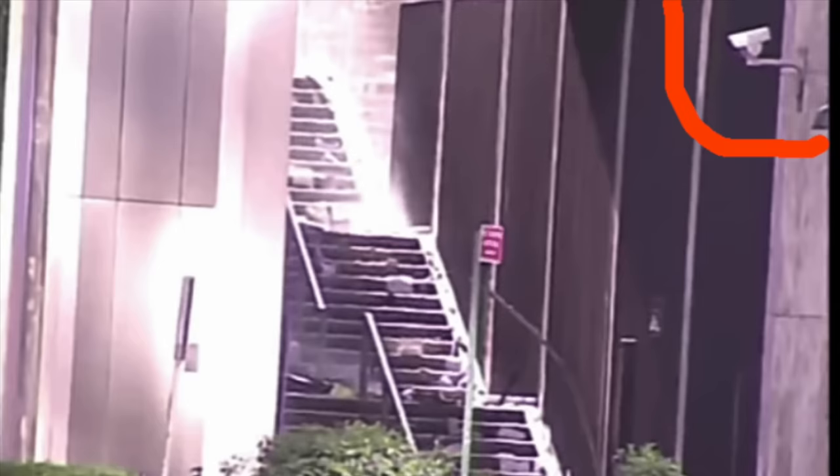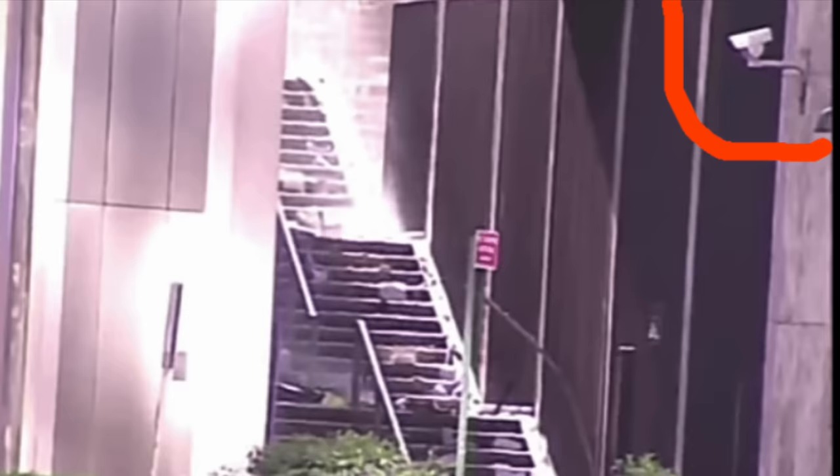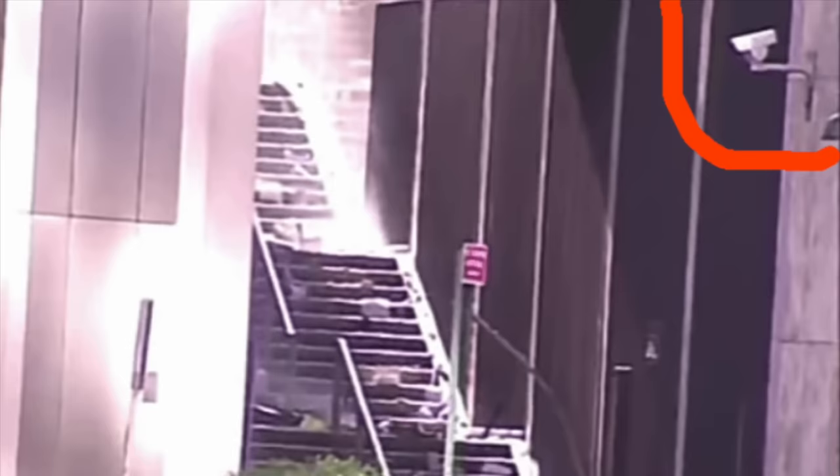Those CCTV cameras — yeah, we're still waiting on those. People really think those cameras are going to show possibly the collapse, maybe a new angle. The issue with CCTV, especially outdoors, normally with the glare it's really, really low quality — and it's already low quality. I mean, we saw it with the Pentagon. So I wouldn't expect much, but there's the idea that maybe we get more video or CCTV footage.